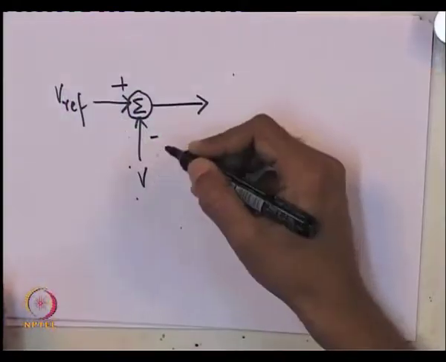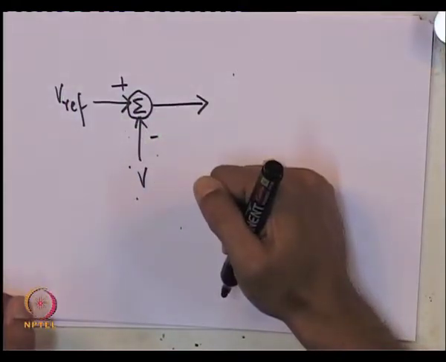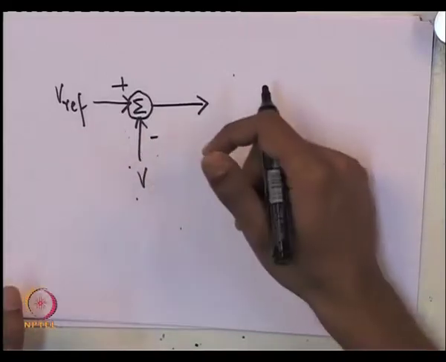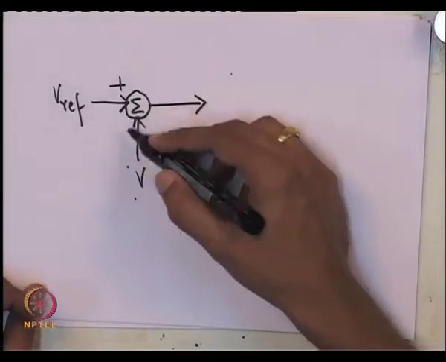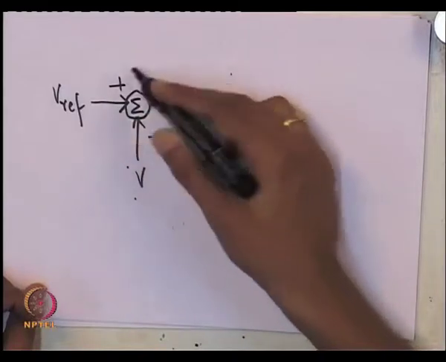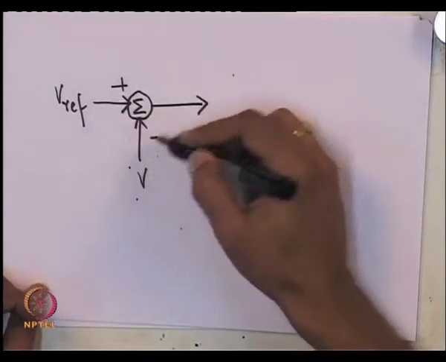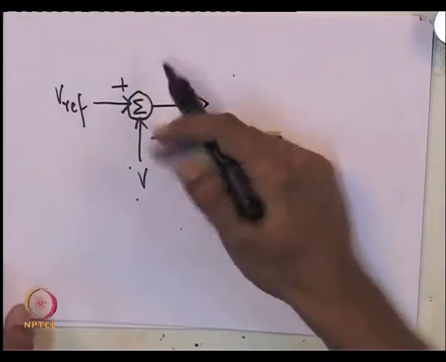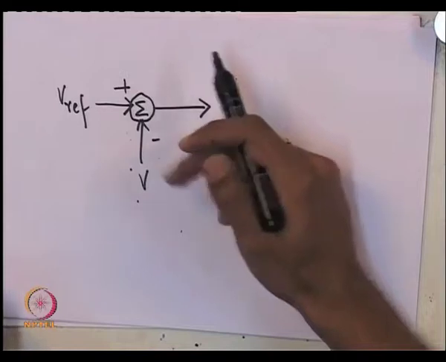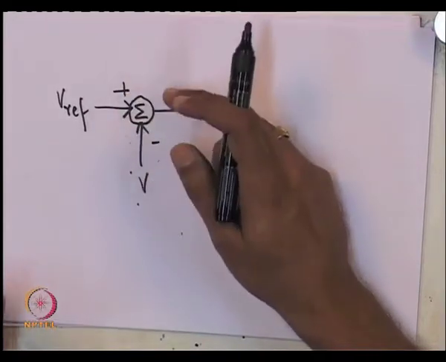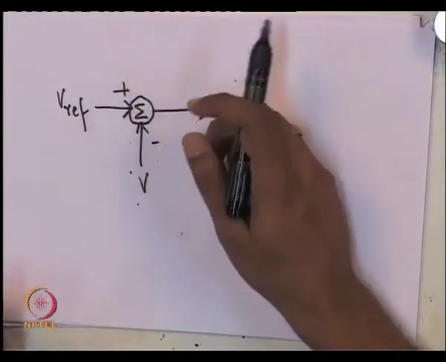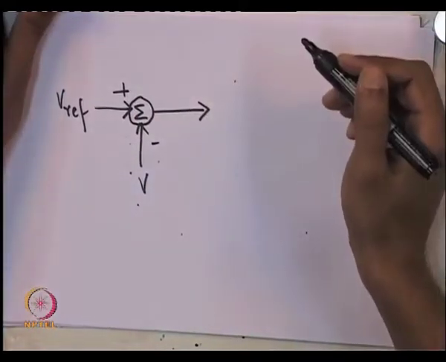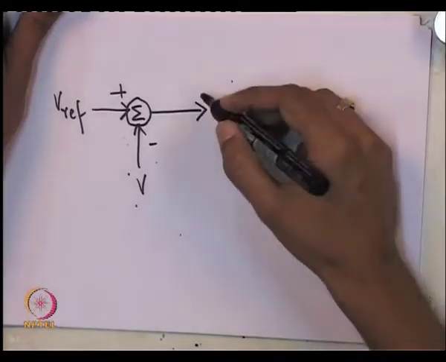You measure the actual voltage which is generated, step it down and get it to measurable signal levels, a low power signal you can say. You have a comparator. This is some kind of built-in hardware comparator, or using analog electronics you make a comparator, or even using digital systems you can implement this using some software. We will of course discuss these things a bit later, maybe in the next class.